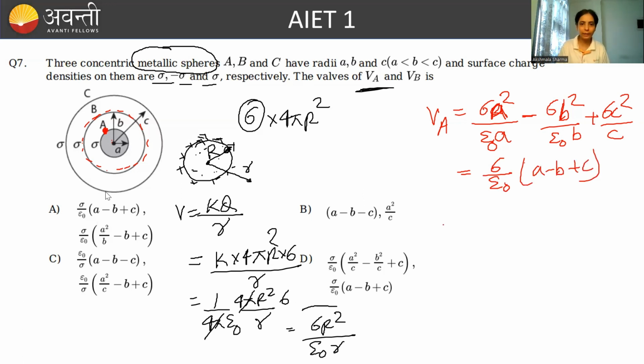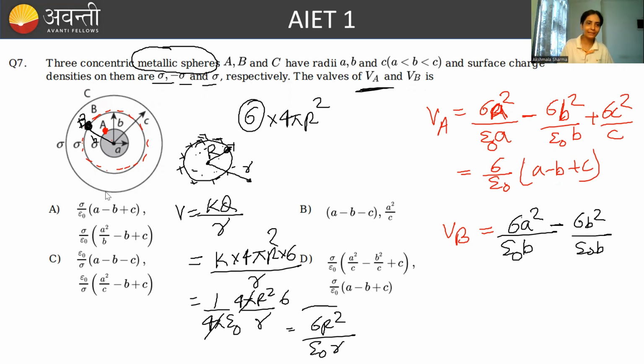So VA we have already got. Now let's calculate VB. So let's take any point there on the surface of B. तो चलो मैंने ये यहाँ पे एक point लिया ये. So because of A, potential at this point will be how much? This point is outside sphere A. So potential at point P, ले लो इसको P मान लेती हूँ मैं, लेकिन B दिया है क्वेश्चन में, B ही मानते हैं, ठीक है. So potential at point B will be how much? Because of A, तो लिखते हैं sigma a squared by epsilon naught, small r का वैल्यू यहाँ पे क्या हो जाएगा, b, तो आप b लिखो यहाँ. Again this point is on the surface of B, so potential will be same as that on its surface, so same पहले जैसा लिखेंगे.